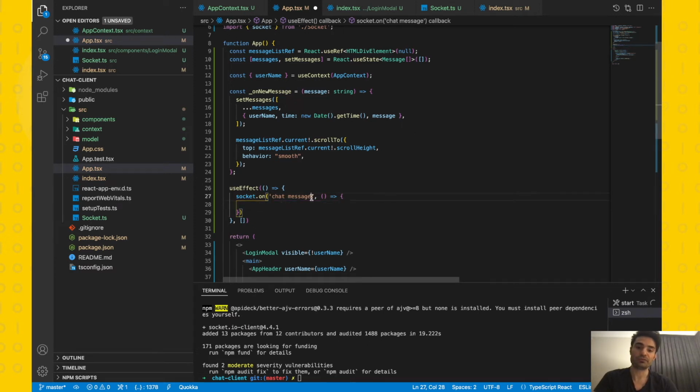It's predefined in the server section, and the message object will come as a function parameter, and let's log this message and give it a name, message from socket.